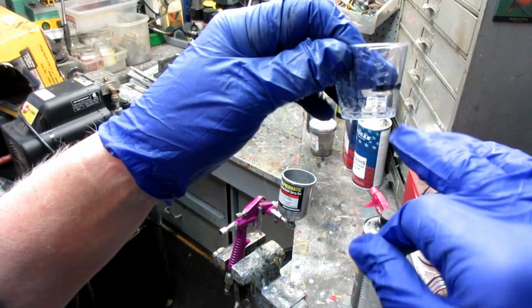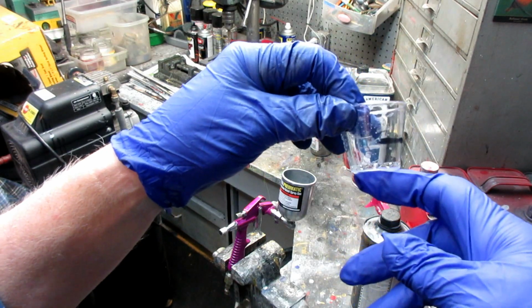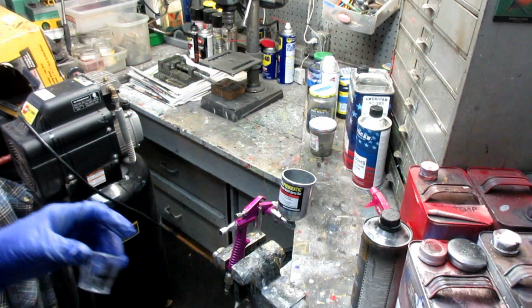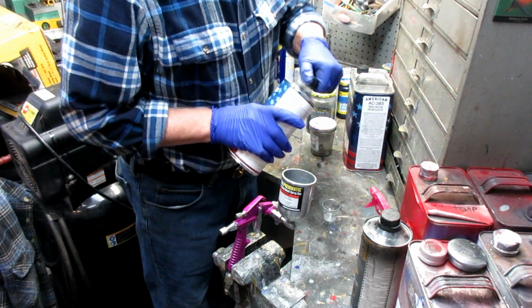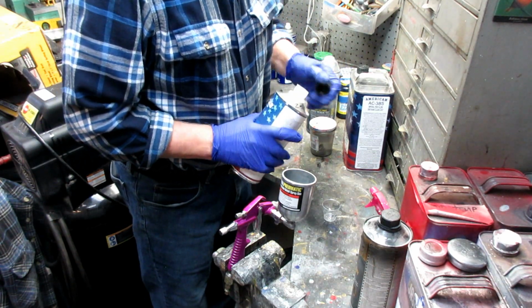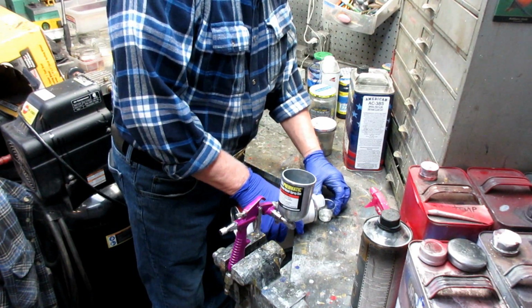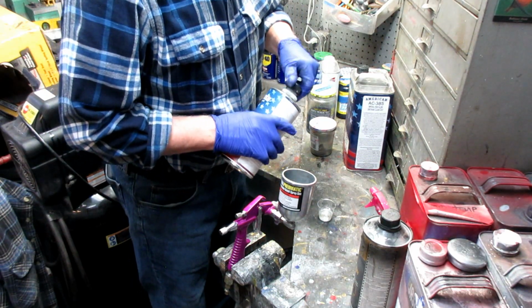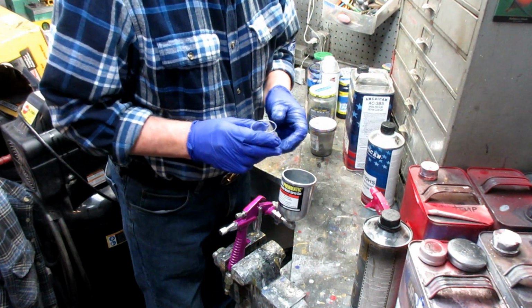Now, another useful tip, I always put a line when I know I'm not going to need a whole gun load of paint to do those two little parts, and I mix it carefully. I don't think this is critical. I never have to really put it to the test, because when we used to spray Imron, we used to vary it, thinking that we could make it dry harder and do other things, and it never seemed to make much of a difference, to be honest. So I don't know, maybe that's critical, maybe it isn't. I wouldn't take my word for it anyway.